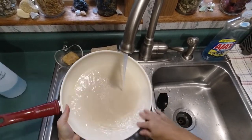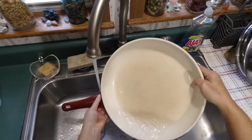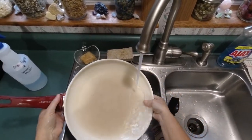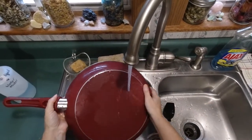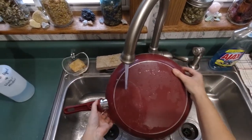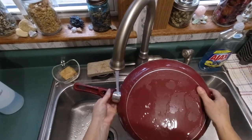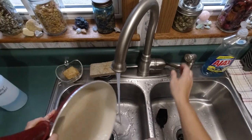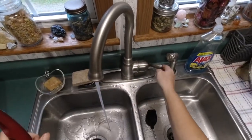This pan has seen better days — I need to get another one soon. Some of those are little scratch marks and stains, but that is clean, even if it doesn't completely look like it on the video. So there you go — a good way to use up the little ends of your homemade soap bars. Hope it helps somebody! Alright guys, have a good one.